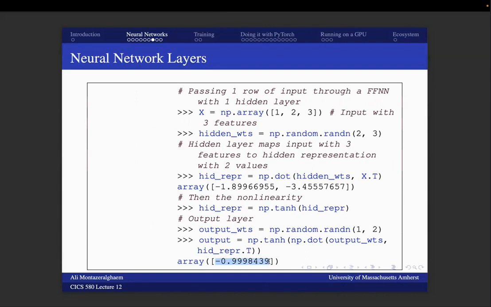For example, if you have a classification on 3 labels, the output can be 3 real values that show the probability of assigning the input to one of these 3 labels.